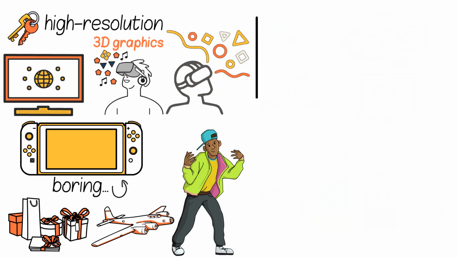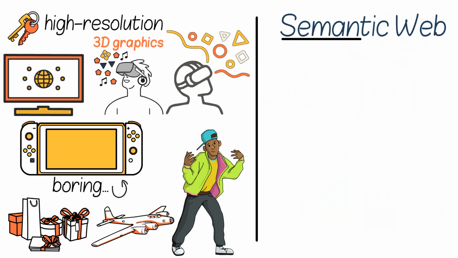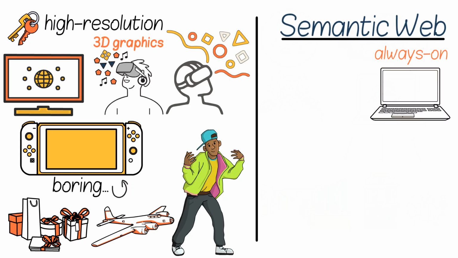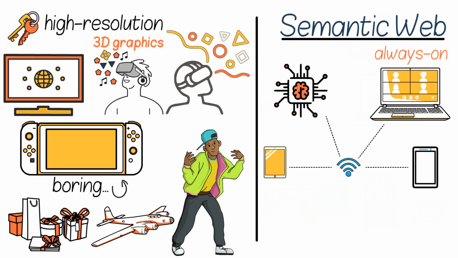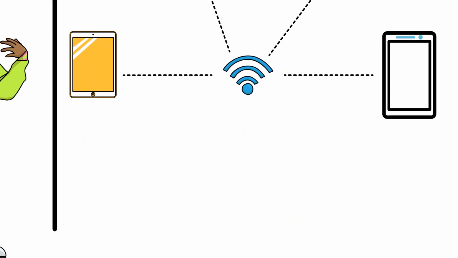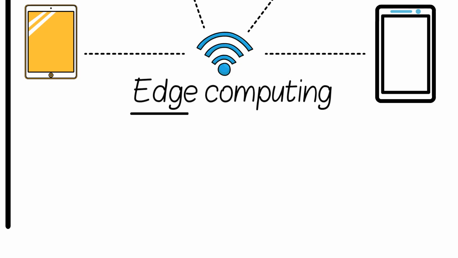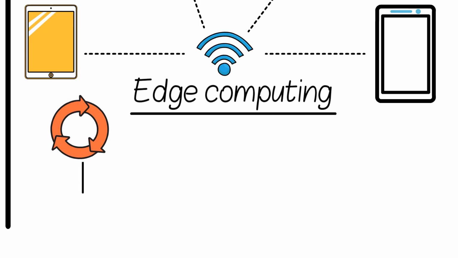Related to the semantic web feature we discussed earlier is the potential for universal and always-on web connectivity. With the huge number of internet-enabled devices already in circulation and more on the way, the amount of data being fed into the system and allowing it to learn and adapt, coupled with the easy access users will have to the web, the integration between our real lives and our virtual ones will get closer than ever before. Using a process called edge computing, data from these locations can be processed at or close to the source.